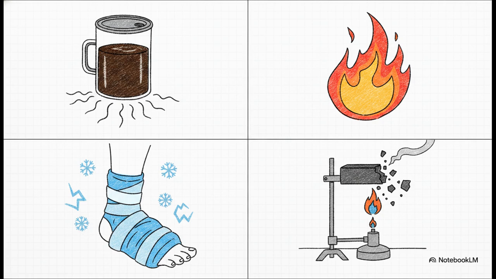And we take advantage of these exact energy transfers every day. A self-heating coffee can uses a built-in exothermic reaction in the base to rapidly warm up your drink. Combustion, like burning methane and oxygen, is also highly exothermic. On the flip side, those sports injury cold packs, they rely completely on endothermic reactions. You snap the pouch, the chemicals mix, and boom, they immediately begin pulling heat away from your swollen ankle to fuel the reaction. Thermal decomposition, like using a Bunsen burner to break down solid calcium carbonate, is another classic endothermic process, simply because it requires a constant supply of heat to keep going.